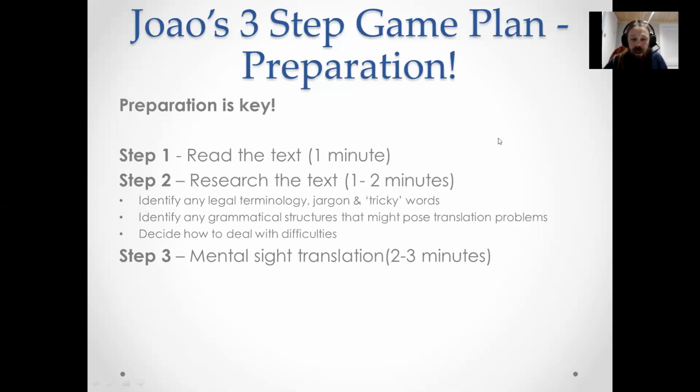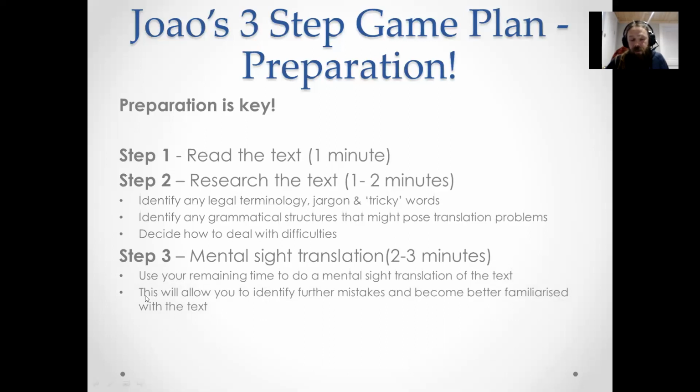So this is the game plan. These are the 3 steps. Once again, you can adapt it to your own needs. I would suggest that whatever game plan you come up with, your step one should always be to read the text fully. Once you've fully read the text, then you can decide to deal with it as you want. Some people prefer to do the mental sight translation first. Fine, whatever works for you. As long as you've got a system that works for you and you know how to use up those 5 minutes efficiently, because 5 minutes will disappear very quickly if you're not using them efficiently.